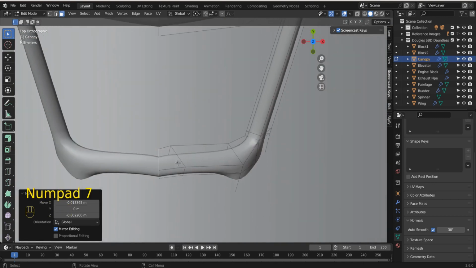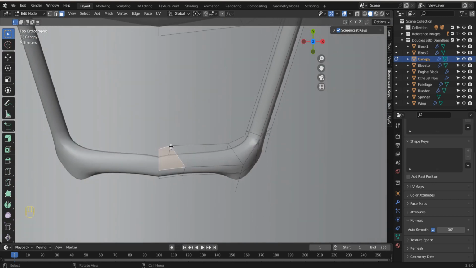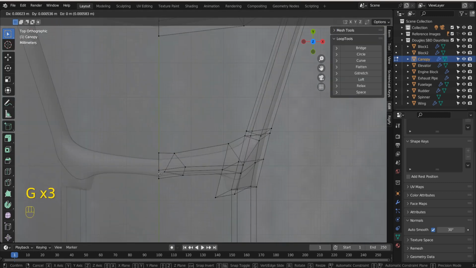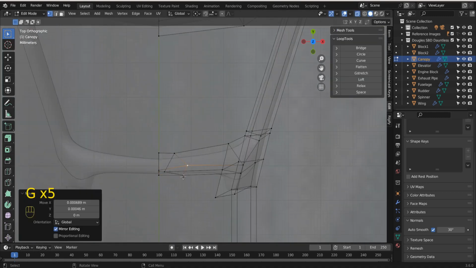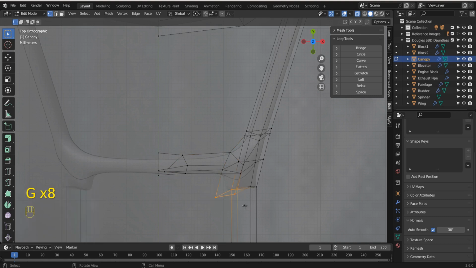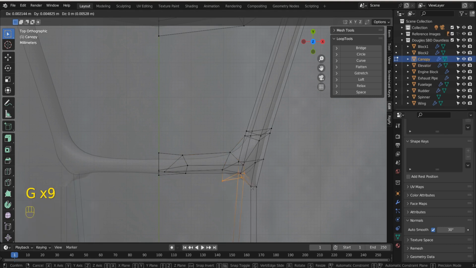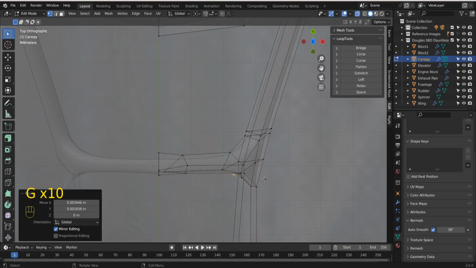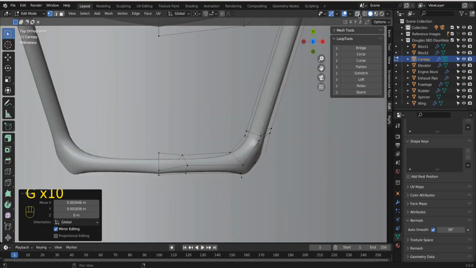Okay, and now we obviously need to touch this up. Okay, and this is to taste here, you guys. All right, you can use however much you want or none at all of what I'm doing.